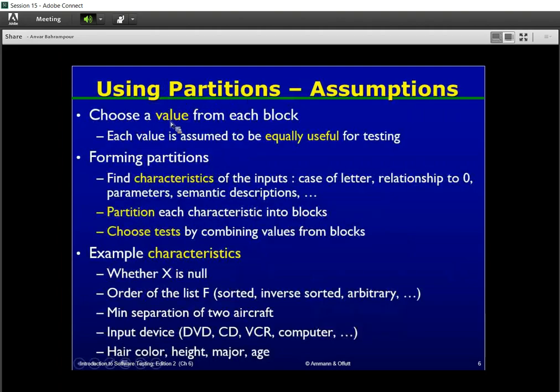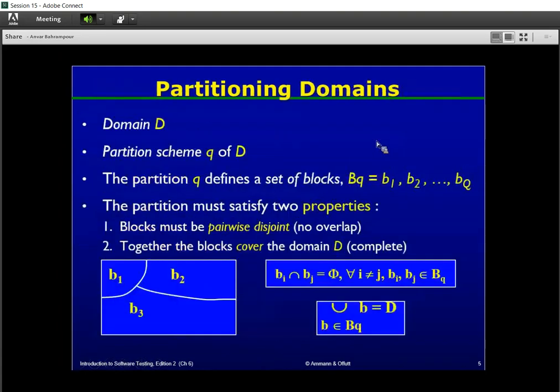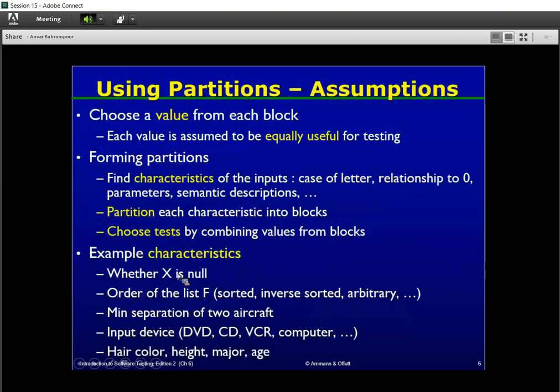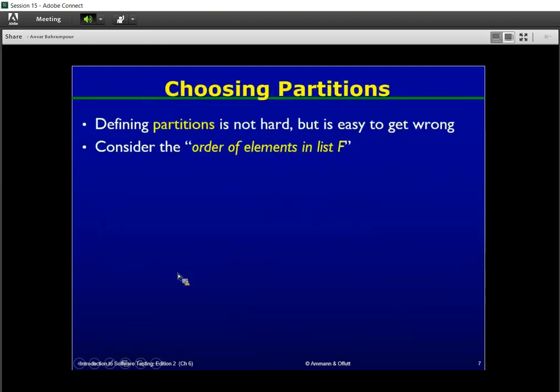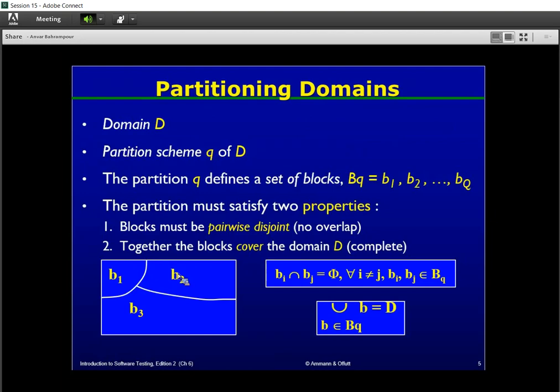Using partitions, we choose a value from each block. It's trivial. Each value is assumed to be equally useful for testing. When we partition this domain by a specific characteristic, then all values in block B2 have the same effect as each other value in this block.